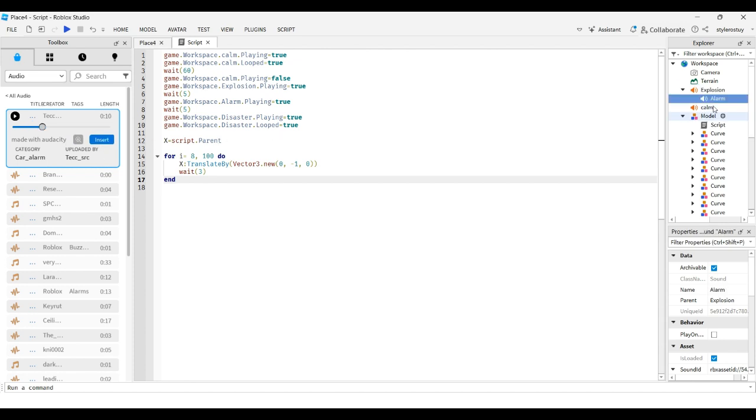Now you insert it, and make sure that it's in workspace and it's renamed to Alarm with an uppercase, so it's just like in the script. Now it waits 5. Then we get some disaster music, and the playing is looped. Once that starts, the ship will start sinking. But first, you have to find some disaster music.